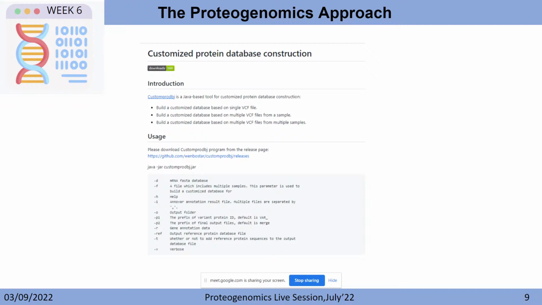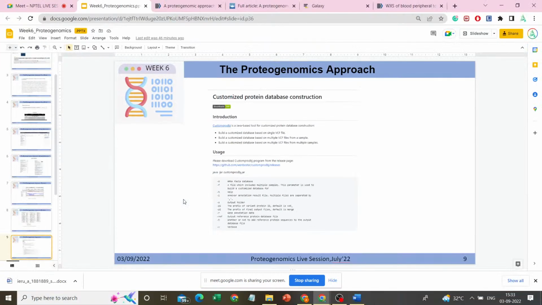But if you want it from different databases, you will use multiple VCF files. What you will get is an mRNA FASTA database, and there are different parameters that you will read when you use the tool, to get different outputs according to your needs.